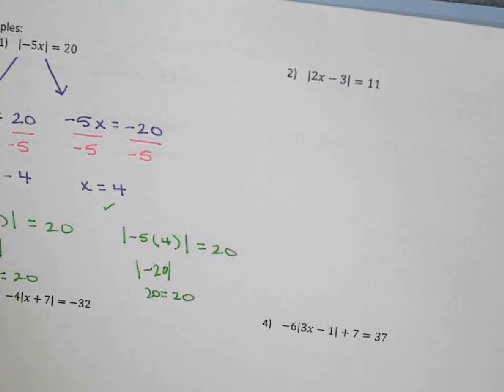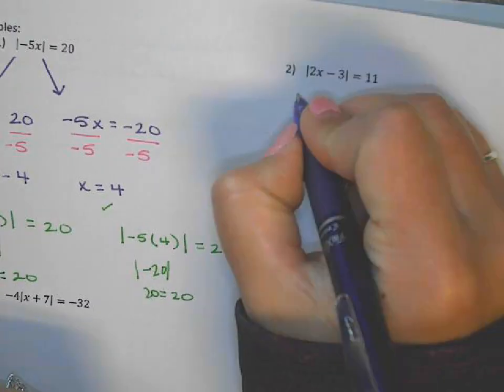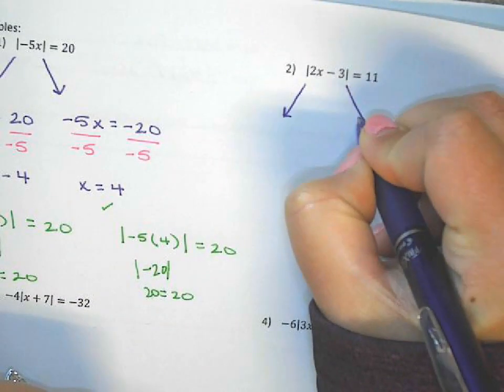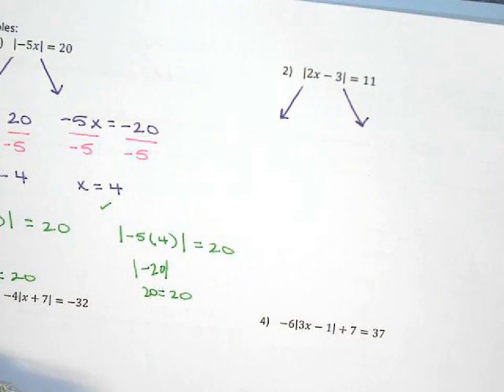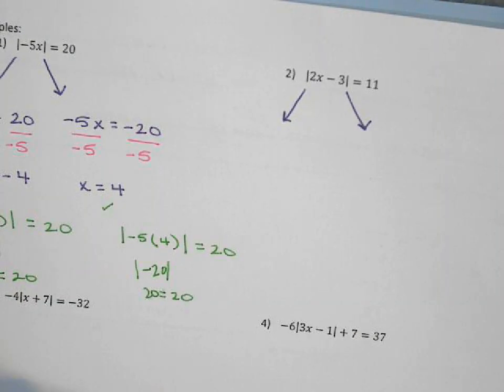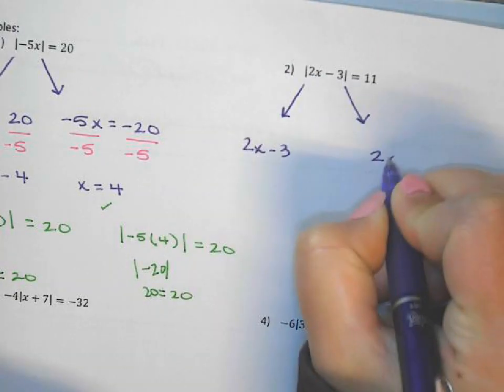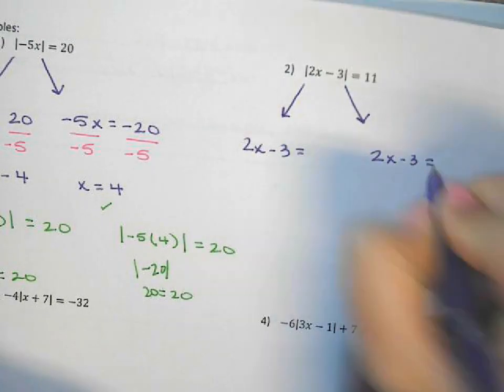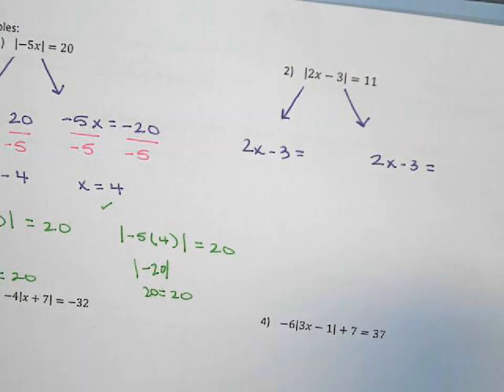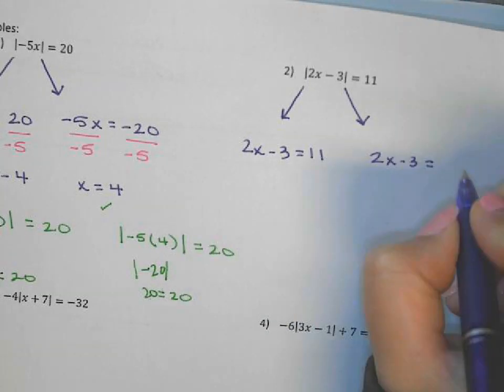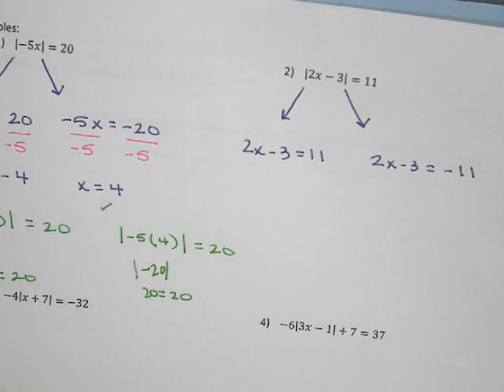Okay, so the first thing that we're going to do is we break it into our 2 scenarios because the absolute value bars are already by themselves. So those absolute value bars fall off into arrows. And it took so much hard work to tear those brick walls down that on the left side I have 2x minus 3 in both of my scenarios. But on the right side, I have one that is the original, 11, and one that is the opposite. And that's why it's important that we know how to find an opposite. So what is the opposite of 11? Negative 11. And you'll notice that that's been on every quiz so far, is finding an opposite of a number. And it is on your quiz again this week.